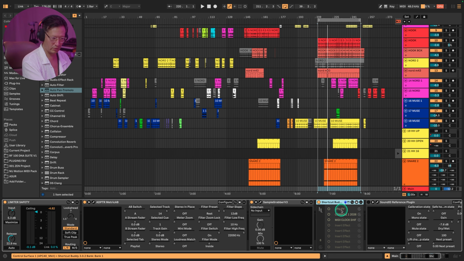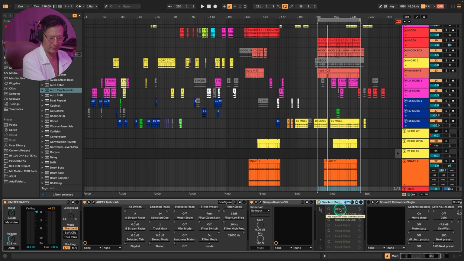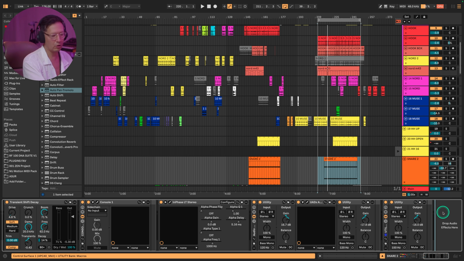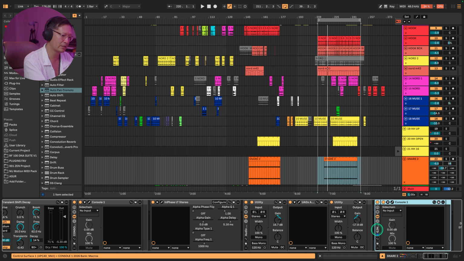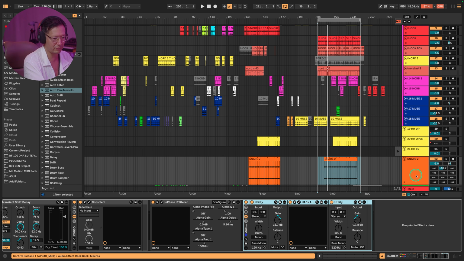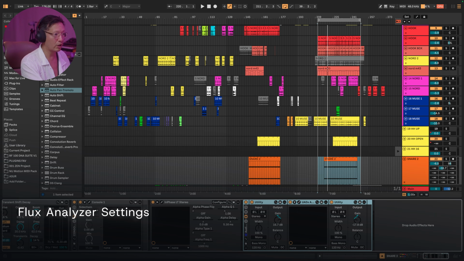It accepts only grouped plugins, so even if it's just a utility, you have to group it. C, for example, is mapped to my Console 1, and being able to load plugins just with the click of a key, especially your most commonly used plugins, is a game changer. It's so easy. I think it's paid, but it's like 15-20 bucks. It'll save you that in time in the first week you're using it. Highly recommended.